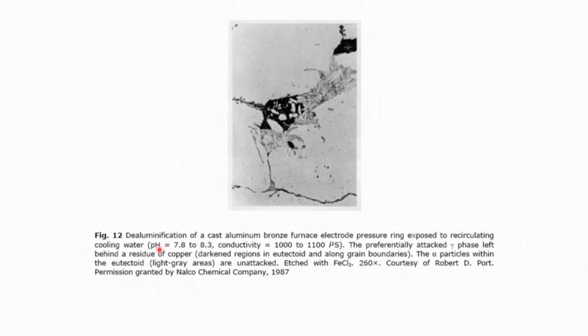So, this is the de-aluminification behavior of the aluminum bronze. You will find that there is leaching away of the aluminum from the grain boundaries, particularly in the grain boundary regions, and it looks black in appearance. In addition to that, there are a lot of perforations or small pits all throughout the region, as a result of which after a while there will be micro crack formation, and then failure of the component which the alloy is made of.